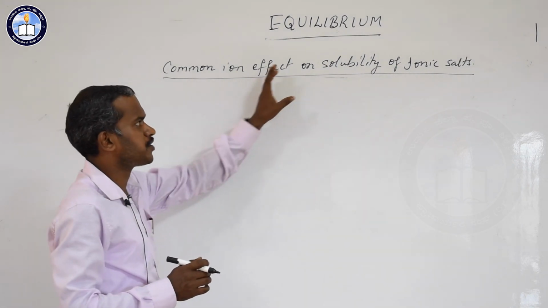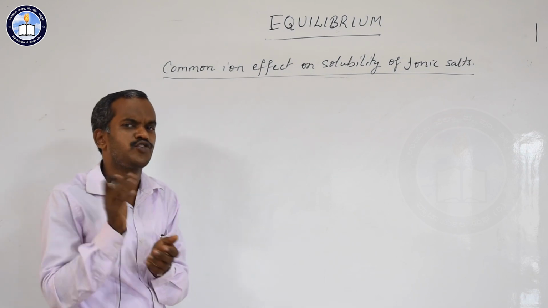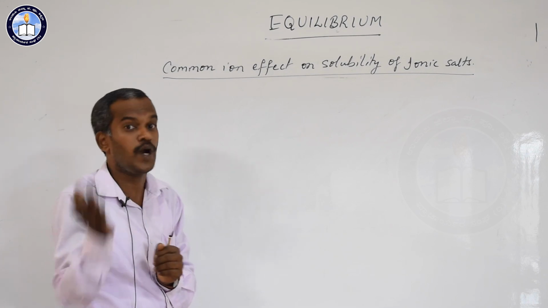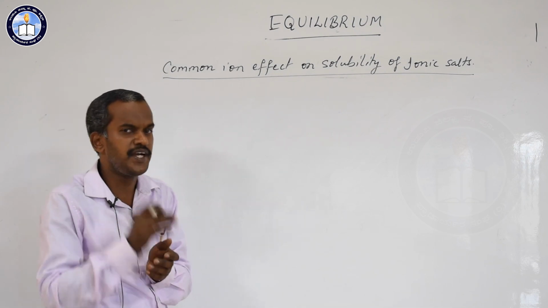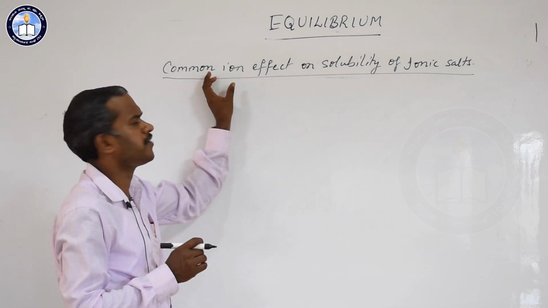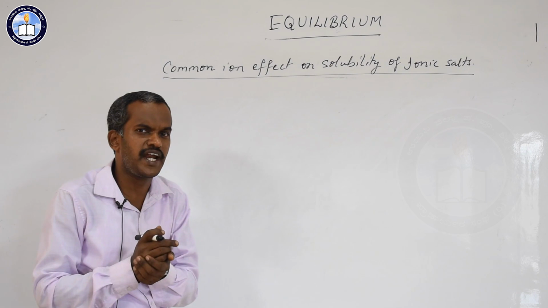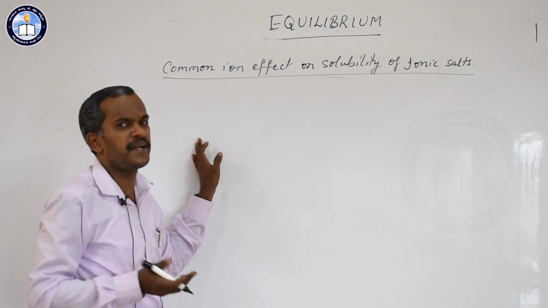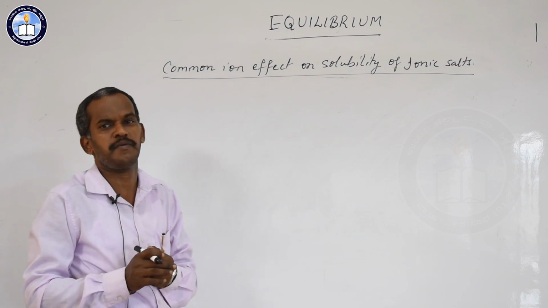There is a common ion effect on solubility of ionic salts. Okay, so when you are understanding about salt analysis, you study in the practicals also, the quantitative analysis and qualitative analysis is there. So you have to understand, in the qualitative analysis, in the detection of some of the radicals in the salt analysis, we use the concept of common ion effect and solubility. Okay, so it is the detection of some of the radicals by precipitation. Now to understand here, when the precipitation happens or how the common ion effect is responsible for the precipitation.